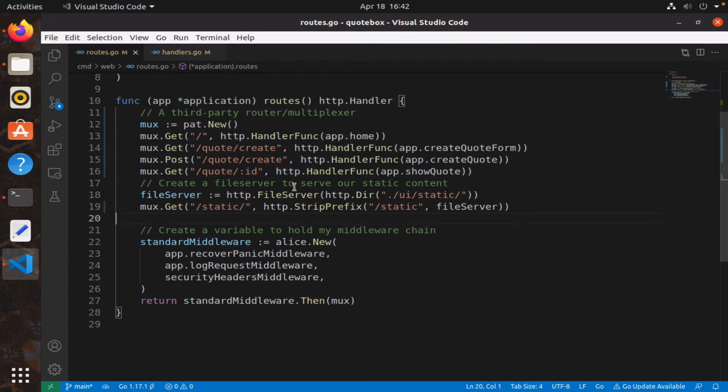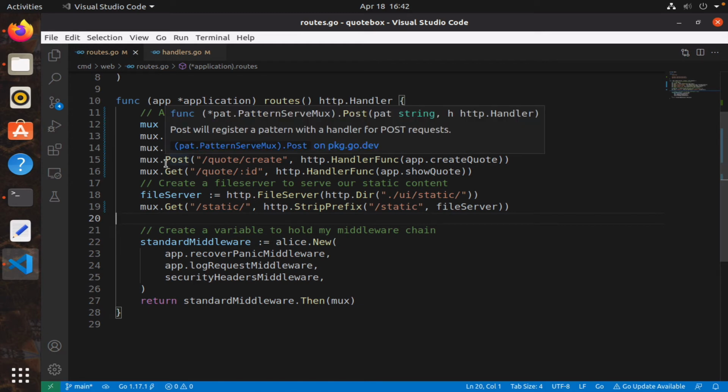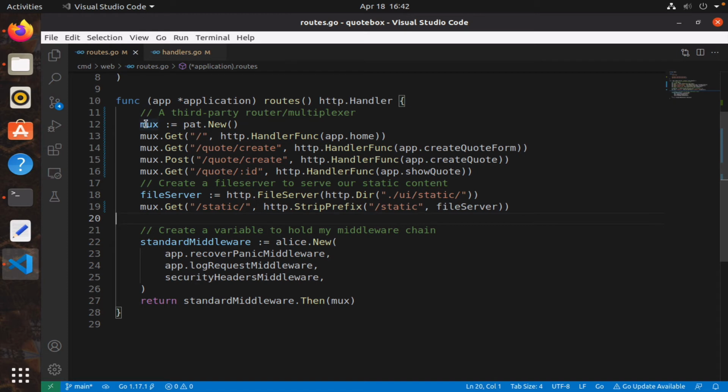If you have a login form, instead of creating a URL to show the form and a URL to process the form, you just create one URL name, and then you just call get or post. And the router will know which one to call. So it saves us time and it makes our code easier to read.